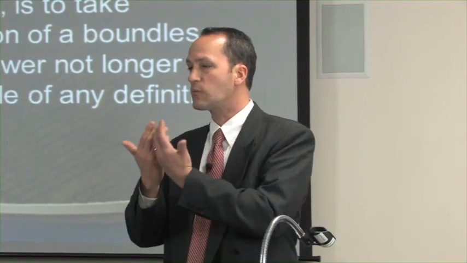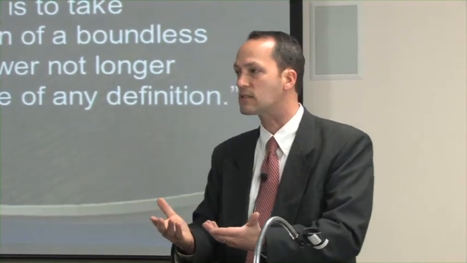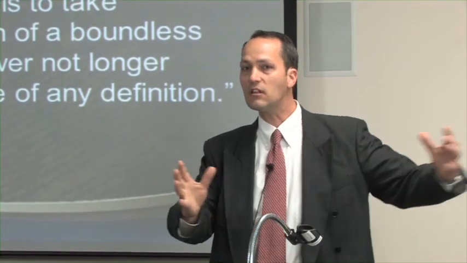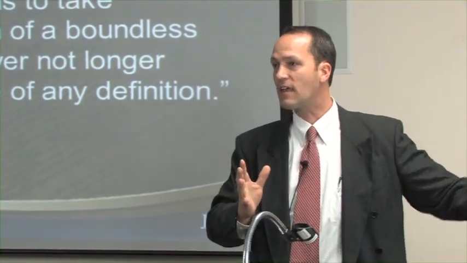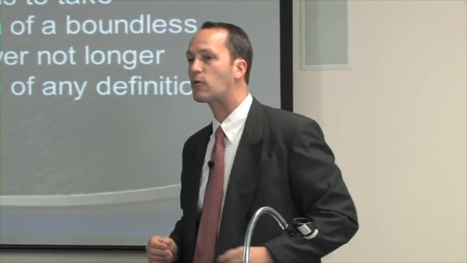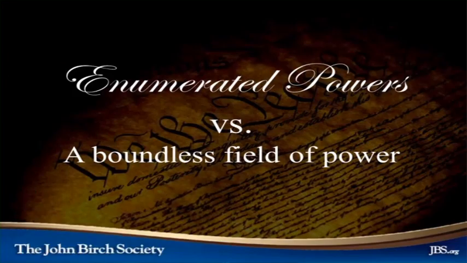This interpretation that someone's sharing with you, this is what the Constitution means. By that interpretation, can we justify boundless fields of power? Or by that interpretation, is that a narrow, few, and defined understanding of the powers? And we'll repeat this test a few times today. So that's where we are today. I want you to always remember this: enumerated powers versus a boundless field of power. Few and defined or boundless powers. That's our simple test we'll be applying to the Constitution.